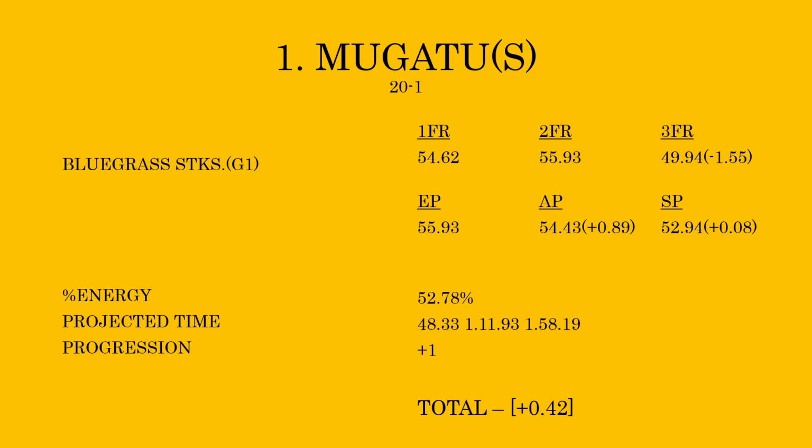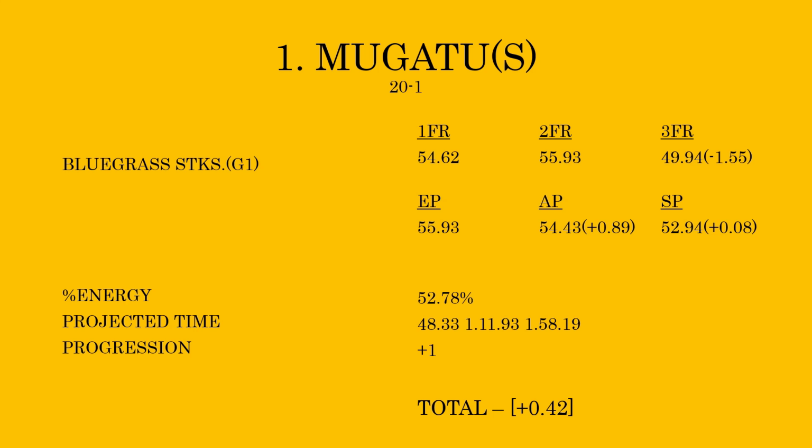Average pace is a little bit above average, pardon the pun. The big troubling thing, a couple things, is number one, what those fractions say to me is this is a horse who's trying to keep up and maybe is a little bit outclassed. Number two, the percentage energy is really high for a horse who's running late. And that, I think, is indicative of a horse trying to keep up in a race that maybe he was a little outclassed in.